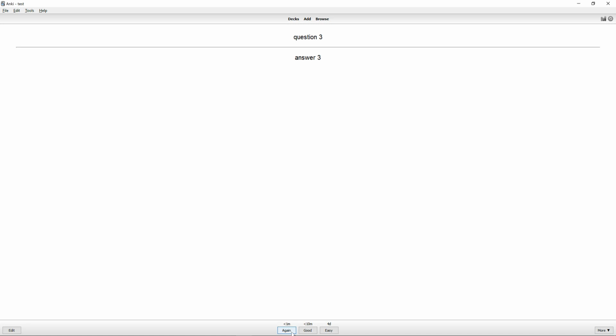And you can change these options here initially. So these initial options that come up when you see a new card, you can change those. I'll come back to that in a bit. Let's say I found this card really easy and I'll just click easy. So that card is now going to come up in 4 days time. And yeah, so I won't see that card until then. And if I get it then, I'll choose my options when I review it again.